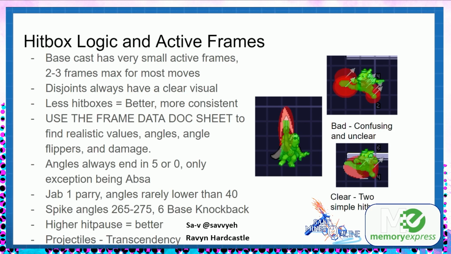I also put a note here that I forgot to go over, jab 1 parry. If you look in Rivals, the jab 1 of every move is safe on parry. It should just work automatically in your Rivals character, but if you program a weird jab, you will have to fix that yourself. Just keep that in mind. Test it out. If you make a weird jab, see if it still works.